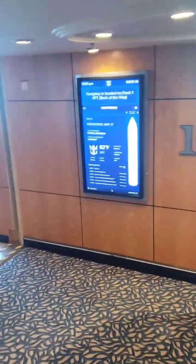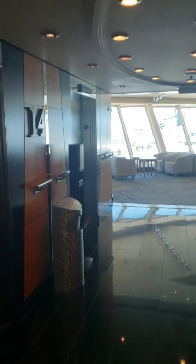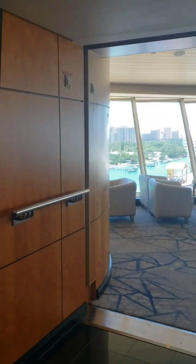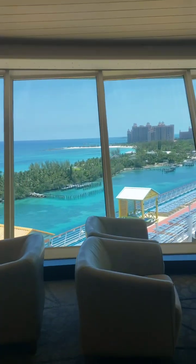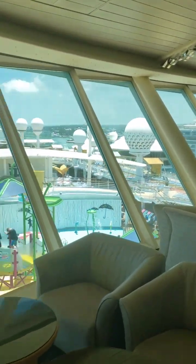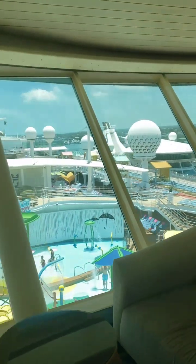But yeah, that's pretty much a tour of the Freedom of the Seas. Let me know what you think. Like I said before, I love this ship. It's my favorite ship of not just Royal, but all cruise lines. And it's a great ship to go on because it has everything the big mega ships have, except for a carousel, a zip line, and the aqua show. As much as I love the aqua shows, it ain't worth paying 3 to 4 times the price to get on one of those as you could on this.